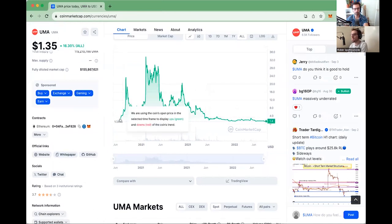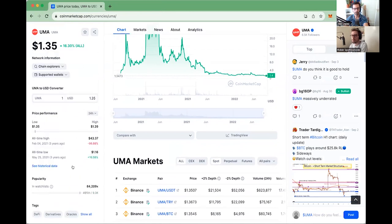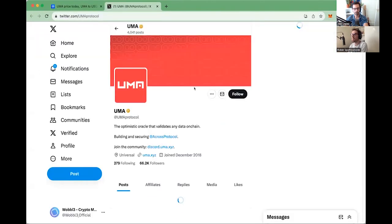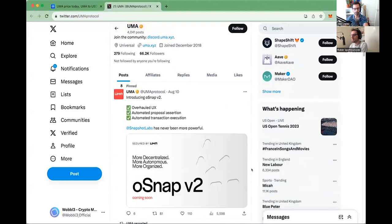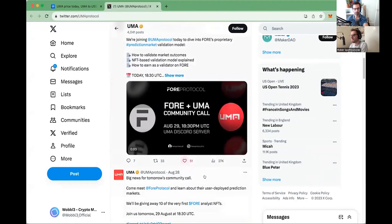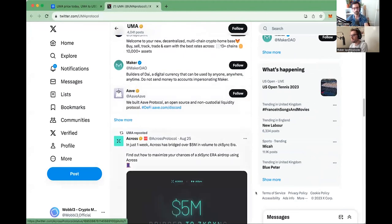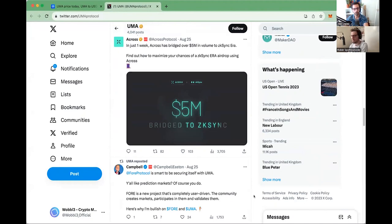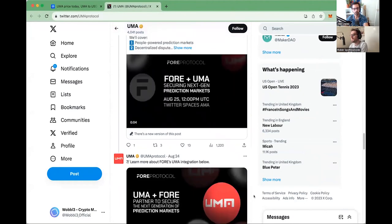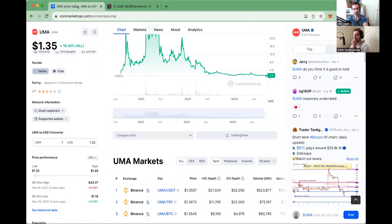It seems like a not-new concept, but my initial reaction is if it hasn't taken off in the time that it's been around, then maybe it won't take off. An interesting thing to see would be the social accounts. Let's check X, see what kind of thing they're posting. 66k followers. August 29th they last posted. A fair amount of engagement. So it seems like they still are working. But it would be interesting to see what they're working on, because as far as the price goes, it seems like there's not a lot of movement.